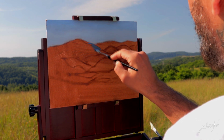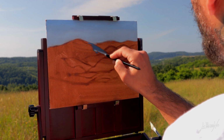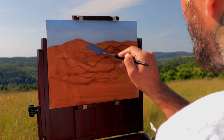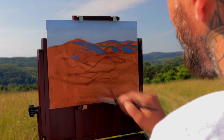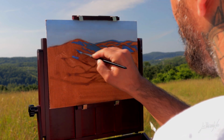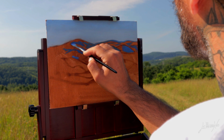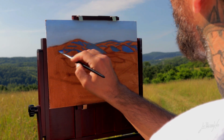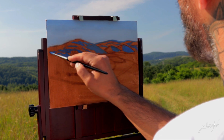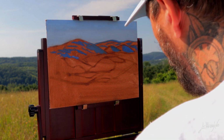Now I started with a faraway mountain that I see. And I try to put all the dark first, and I will apply all the highlights later. The color that I use for my darks, my shadow, is a combination of ultramarine blue, magenta, just a touch of burnt umber, and titanium white.